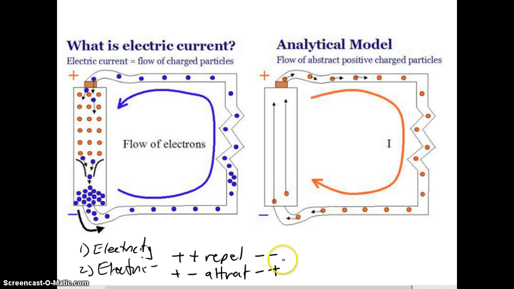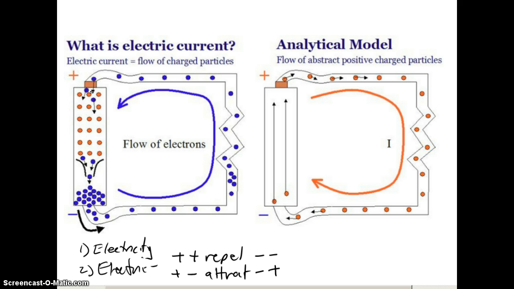These ideas of plus and minus were given to us by Benjamin Franklin, and he came up with the idea of an electric fluid well before the idea of protons, neutrons, and electrons was known. He did his work in the late 1700s. It wasn't until the late 1800s and the first part of the 1900s that people really identified electrons as the charge carrier in an electric circuit. So we actually realized that what is happening in an electric circuit is not charges going from the positive to the negative, but really the negative electrons flowing from the negative side of the battery over to the positive side of the battery.